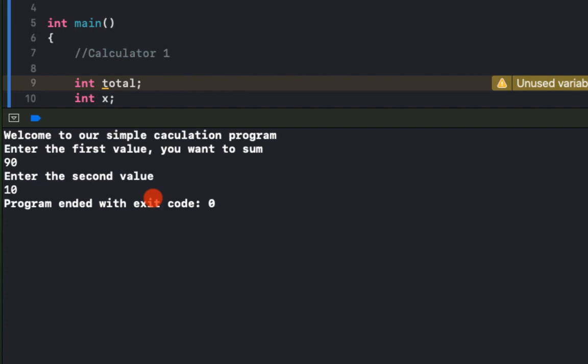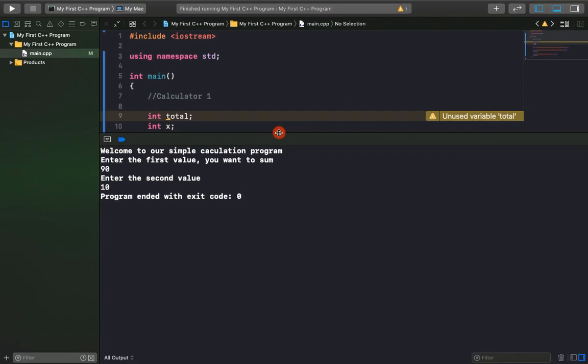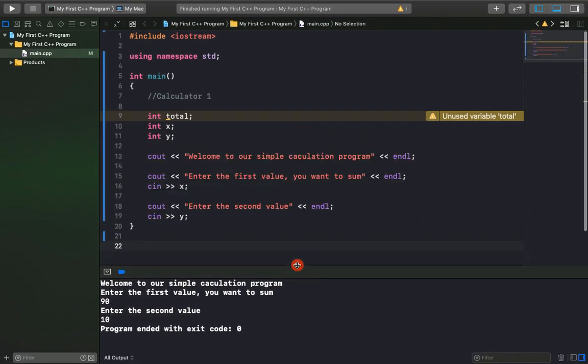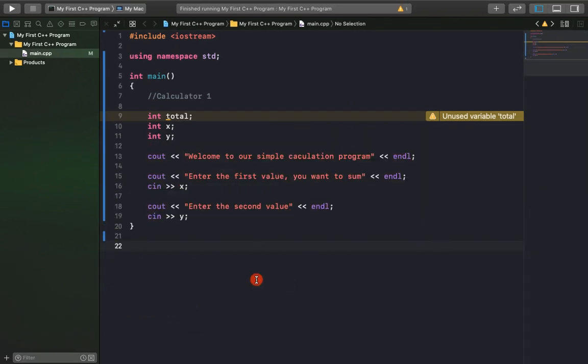Okay, so what it's trying to mean is that in your case, when we're using Code::Blocks or maybe other different text editor, the program will close. Okay, because we have not actually written the next line of code to sum it all. Okay, but we are at the safer side. At this point we are good to go. So now let's look at how we can write the next line of code to do the calculation.